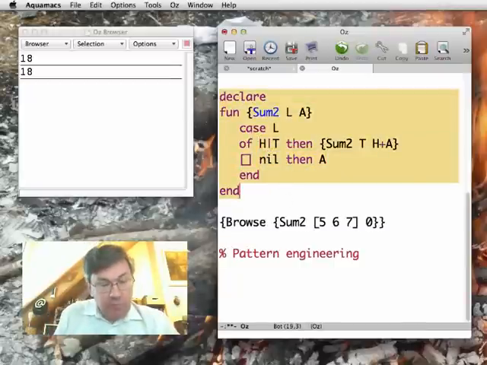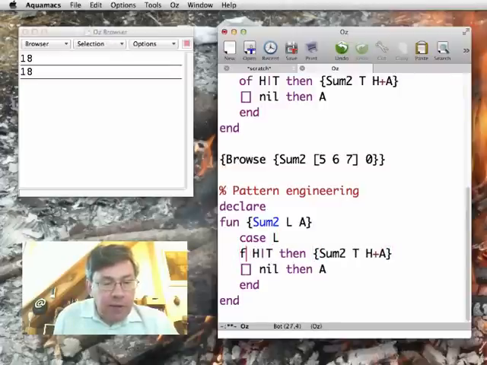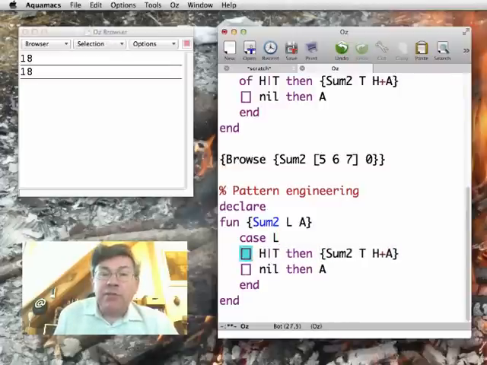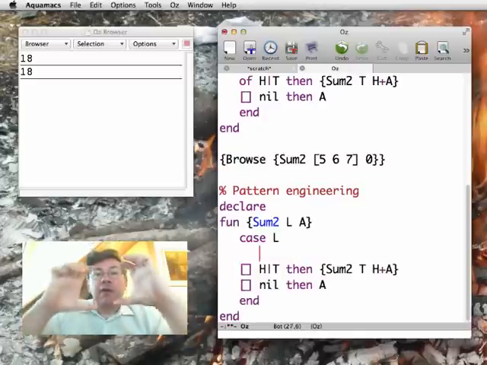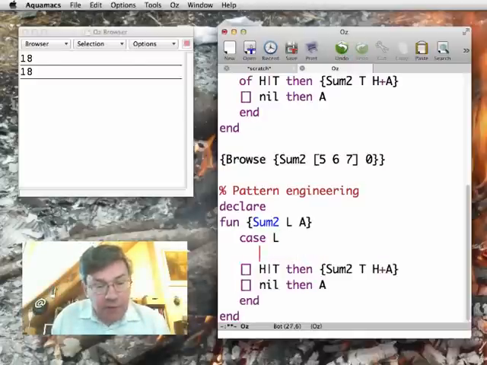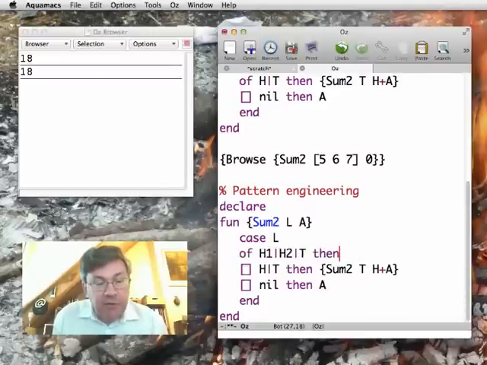So let me copy and paste and do a small change here. Now I have to be careful because in Oz, the first pattern is preceded by of, and the other is preceded by a symbol which is in fact two brackets facing each other. So case L of H1 bar H2 bar T. This is a more complex pattern. This is a pattern which will match any list with at least 2 elements.